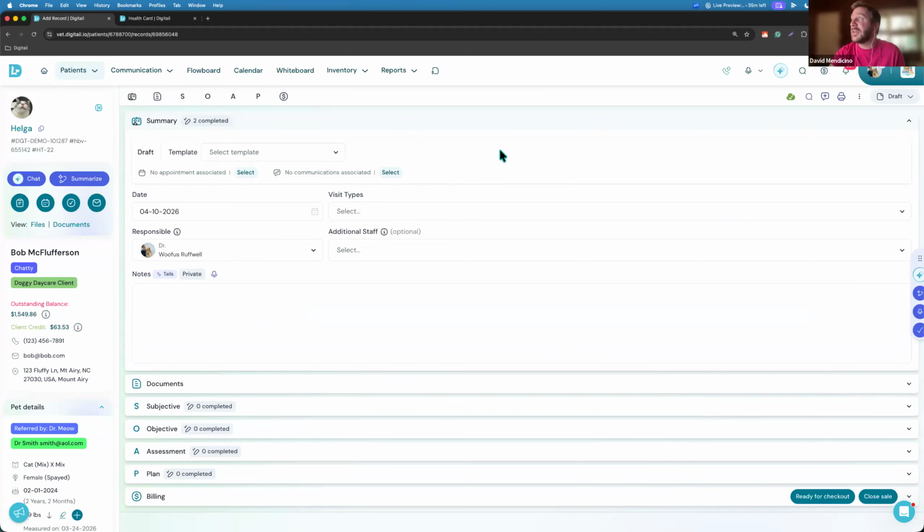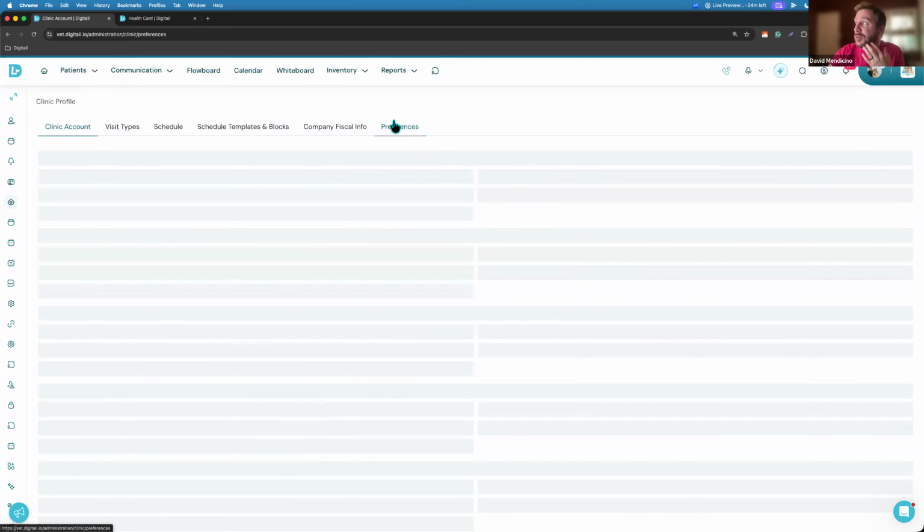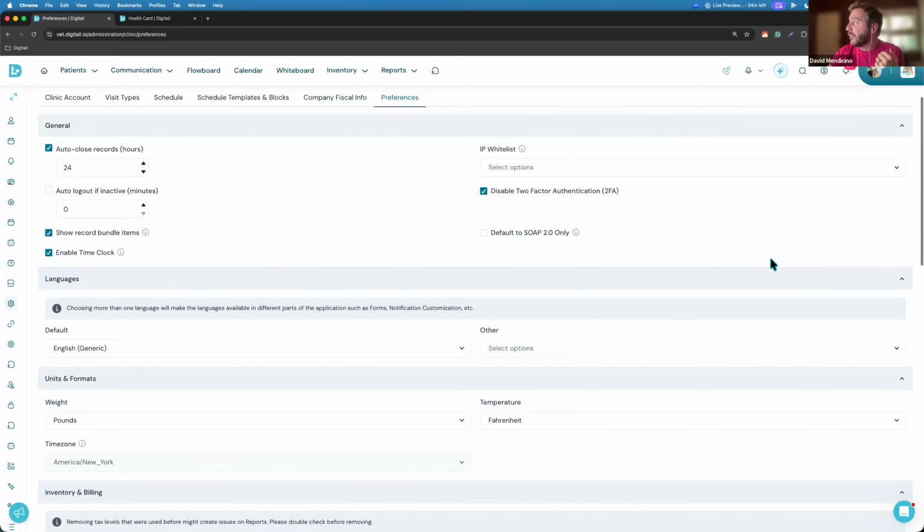What you're going to notice is, we're going to make a little preference change here because I'm noticing my flag has been removed. So getting ahead of the game here, but let's say I wanted to dedicate and just fully lean into all things SOAP 2.0 or the SOAP update, I can turn a preference on, which it currently is, so it's forcing me straight into SOAP 2.0. But I wanted to make sure clinics had the functionality to say, hey, I don't want to lock in yet. So this would be, of course, off.